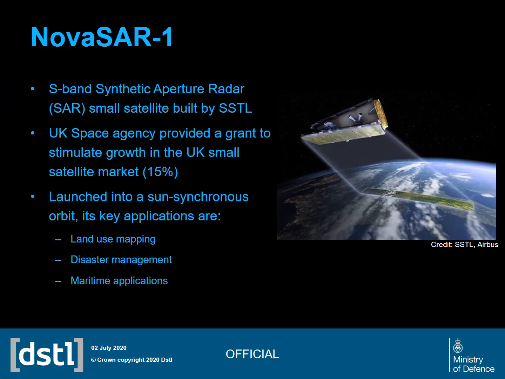NovaSAR is a S-band synthetic aperture radar demonstrator built by Airbus, mounted on a SSTL bus. Built as part of an initiative by the UK Space Agency to stimulate growth of the small satellite market in the UK. Launched in September 2018 on a PSLV into a sun-synchronous orbit at approximately 580 kilometers, its key applications are land use mapping, disaster management, and maritime applications. In this presentation, we will focus on the latter.